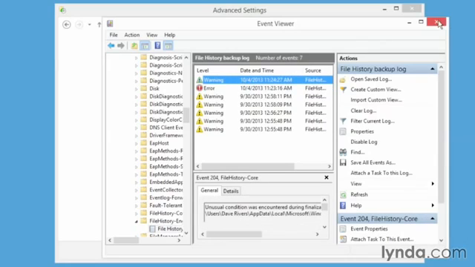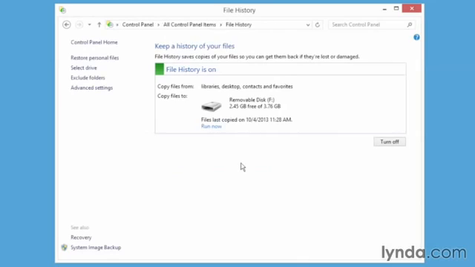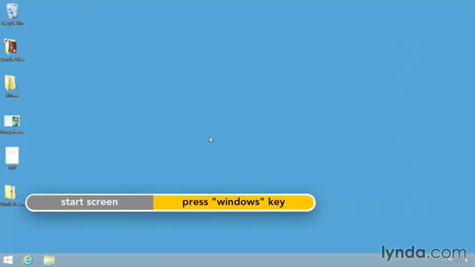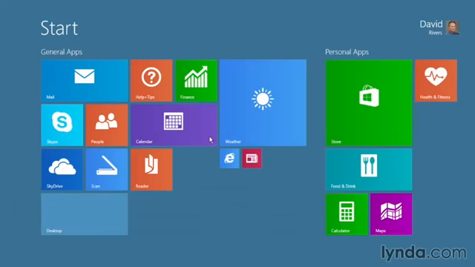All right, we'll close up the log, knowing that it's there if we need it. We've made a few changes here. We need to save those by clicking Save Changes. And we'll leave file history on for as long as we need it. We can close this up, return to our start screen, pressing the Windows key, knowing that our files are being backed up, excluding the folders that we've selected. And that means if we were to lose any of those files, maybe they get deleted, corrupted, we'll be able to go back and restore those from the same location.